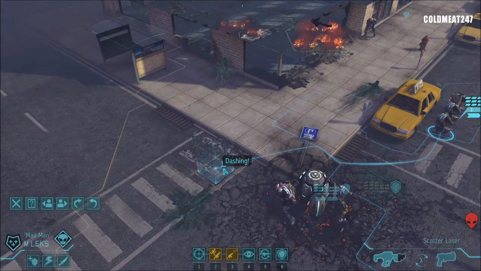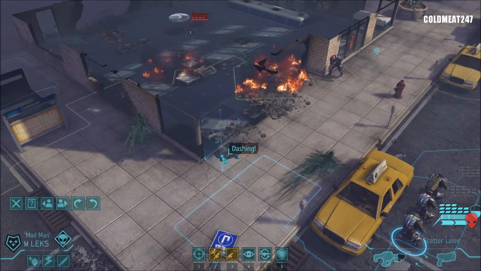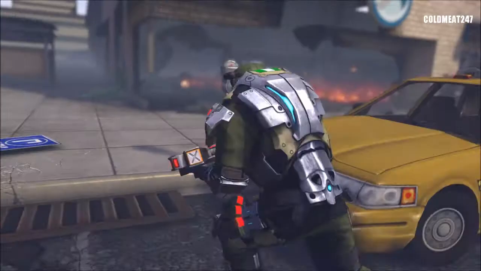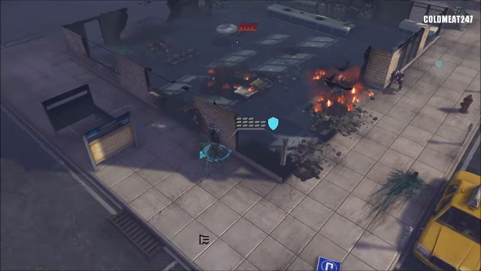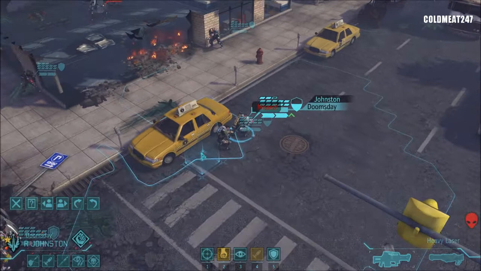Who's left? Dragos. Reload. Reloaded. So we have Lex left. That's it. I need a good move. I'll go right here. Alright. I didn't use the run and gun. You notice I didn't use the run and gun. So I want to use it on the next turn. That thing missed. This is excellent.